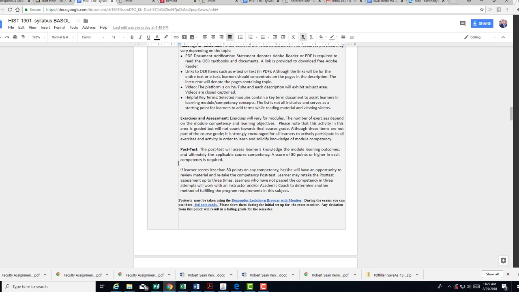So no notes for the pretests. You can use notes for the post-tests. Specifically, what you can use is a 4x6 note card with handwritten notes on it. If you're not sure what a 4x6 note card is, that's hyperlinked, so you can see what a 4x6 note card is. It's bigger than the 3x5 note card, so you can use front and back. Your notes have to be handwritten. Show that to the webcam and make sure that there's nothing else in the environmental check. When you do those environmental checks, make sure that they are thorough. If you're doing a real quick one, I might assume that you were trying to hide something. So don't let that happen.